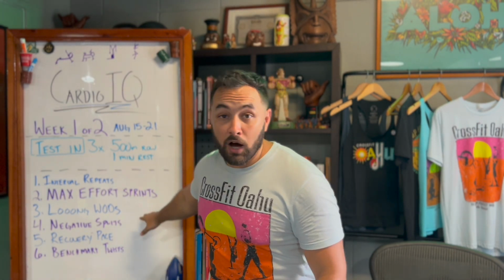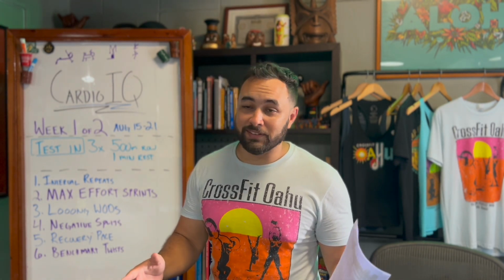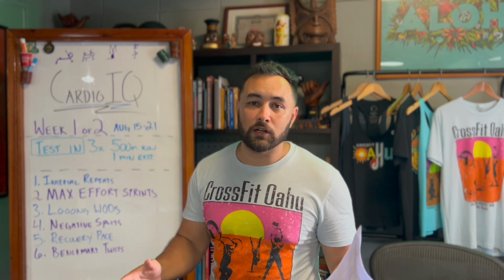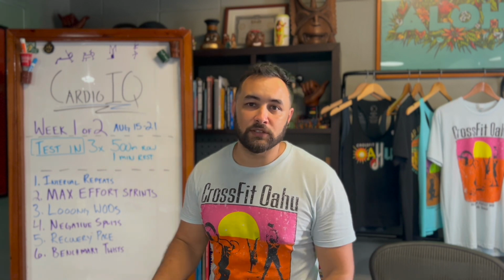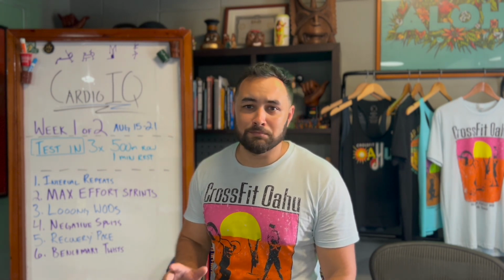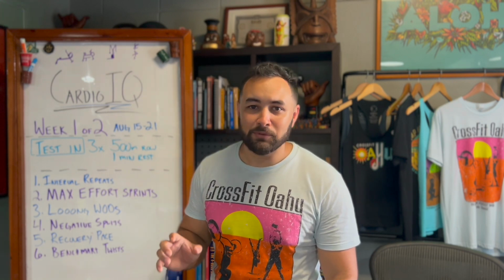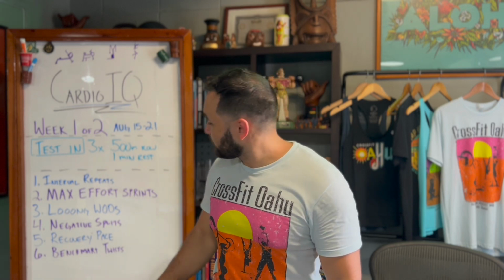We've also got the long WODs. On Wednesday, or this Wednesday at least, you're gonna see 30-minute AMRAP stuff you haven't seen, where you've got longer paces, getting in there, find what is a sustainable longer pace for you on any of the machines, which might just be survival, which is fine, but that allows us to get those longer WODs that we normally wouldn't be able to do. In those weeks, we won't have the strength and skill.